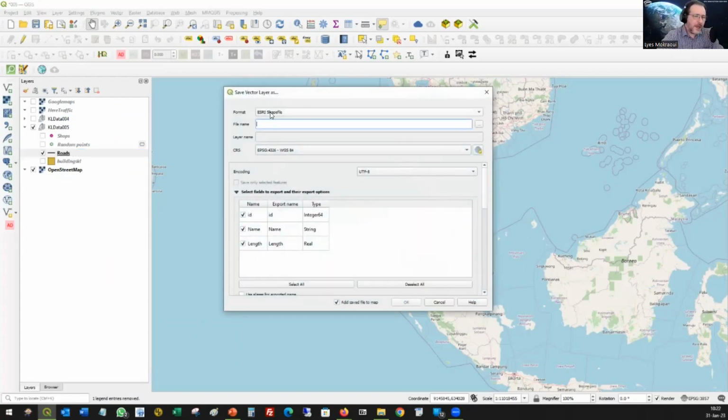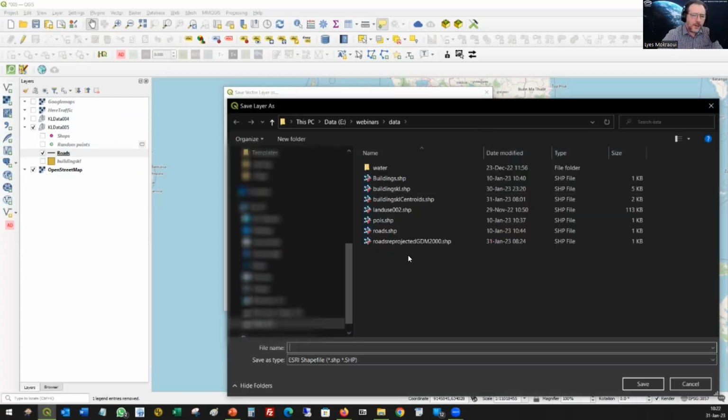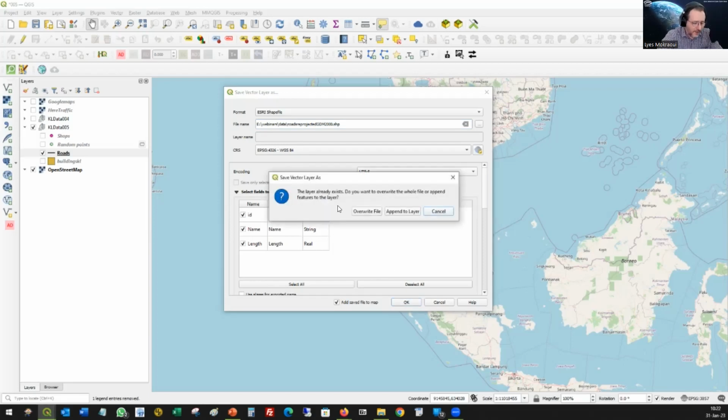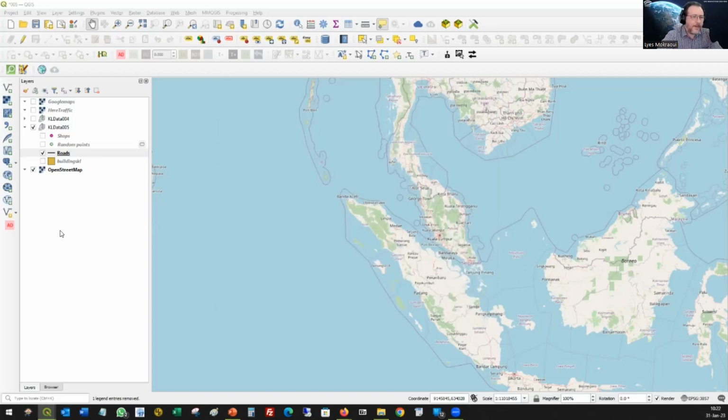I'm going to keep it as the shapefile, and then I have to choose the location of the new shapefile. I have this file. I just double click, and then I will click on OK. It asks me if I want to overwrite. Yes, I would like to overwrite that file. So I have already saved the file.